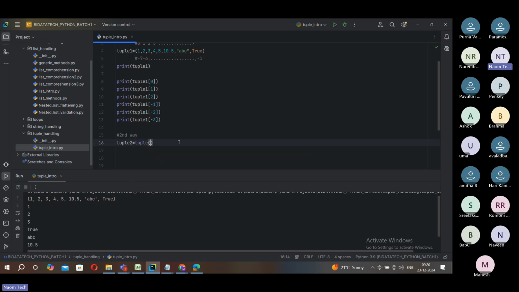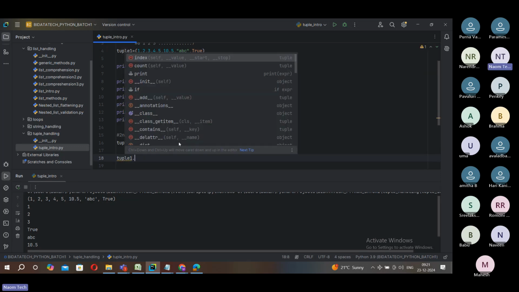We cannot directly add. If you create an empty tuple like how we created a list, this won't work because I don't have methods here to add something. When I say tuple dot, we have hardly two methods here, index and count. That's all.